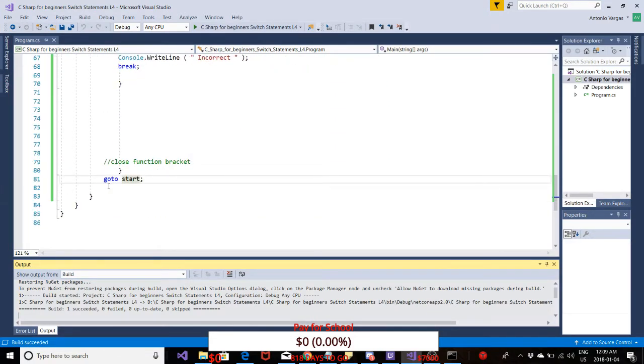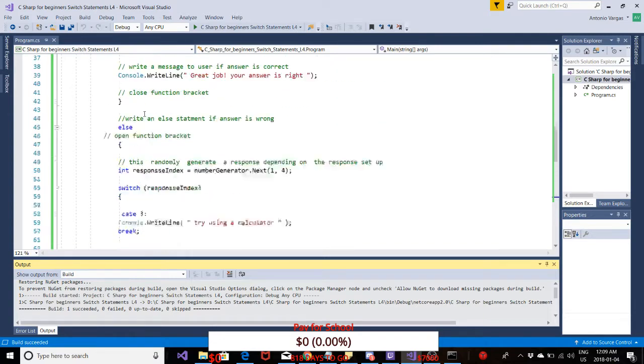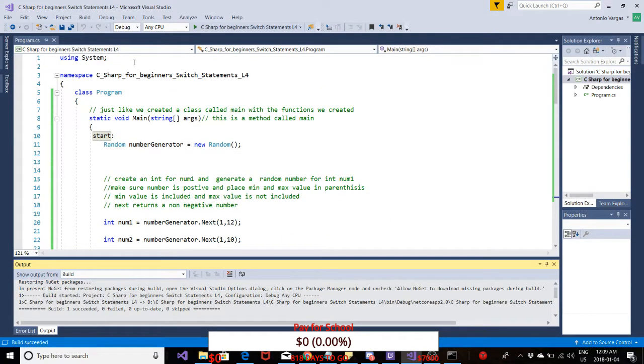I always recommend using the go to start just because it's kind of a pain when your code automatically closes after it's run once. But I'll tell you when and when not to use it. There are certain things you obviously don't want to use it for because you do not want to create an endless code. Ultimately, that can wreck some things on your computer. Alright, so that concludes this lesson.